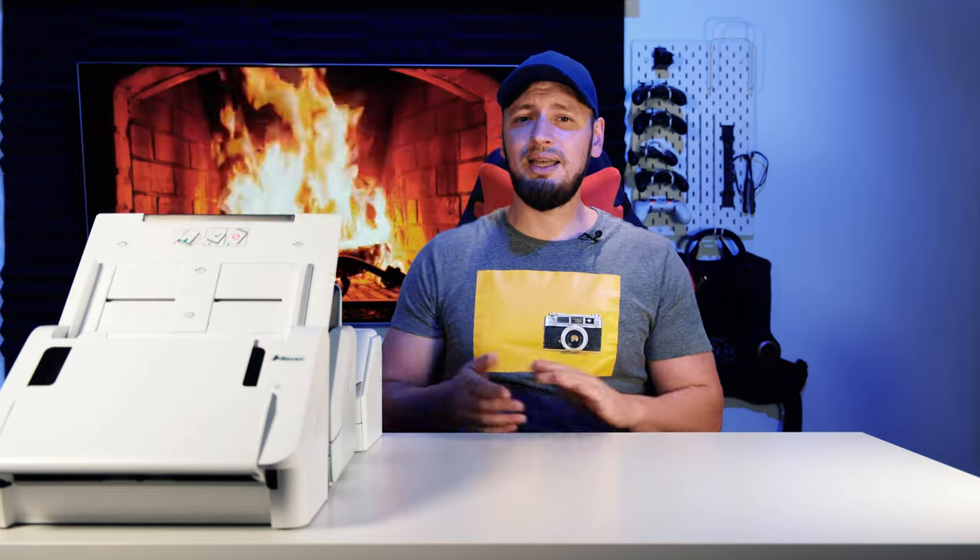What scanner am I keeping for myself? I decided to go with Raven due to its ease of use, painless setup, and ability to make handwriting readable. Unlimited online storage is definitely a big plus, but in my case I will not be using it — I will be saving most of my data to my NAS drive or directly to my computer. The only time I will not be able to use my scanner is when I have no internet. So if internet connectivity is a pain point for you, I would choose between Fujitsu and Epson.